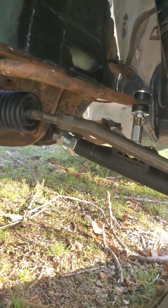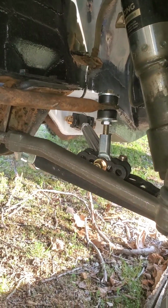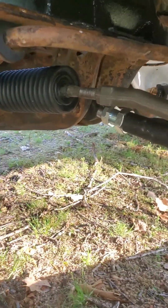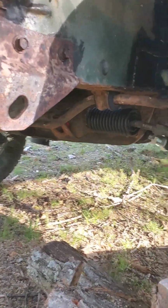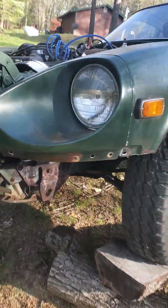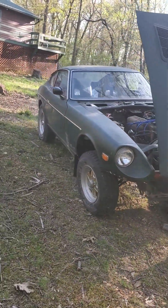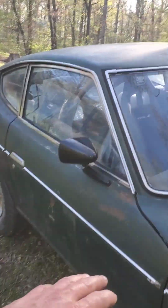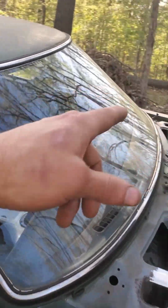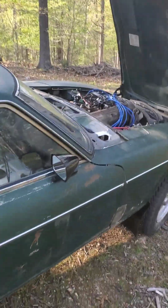So I still have a lot of tuning to do. Tied up, these bushings are here, but already the car is driving way better. It's a huge difference what these little changes make. The engine hasn't changed. Oh, put some mirrors. As you can see, the original car doesn't have a mirror on this side, but it had one on the driver side, and it's just impossible to drive, especially in a race, without mirrors.